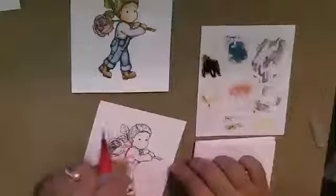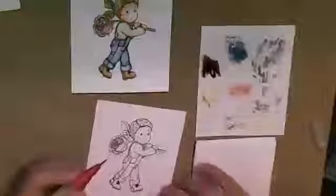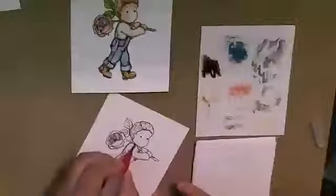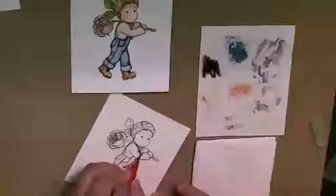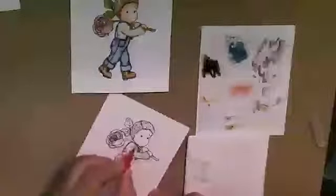The way I'm coloring his little shirt is that I want it to be more white than anything else, so I'm using black more as a gray shadow on my image. I'm going to lay the color around the border of the little shirt, leaving the center white. As I'm laying the color, I've noticed the water's coming out a little, so I'll brush it off and keep coloring. I pull from the top to the bottom and blend towards the center, making sure I'm still leaving those shadows and some darkness.